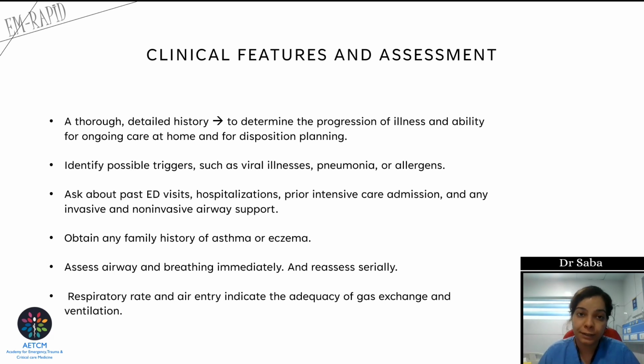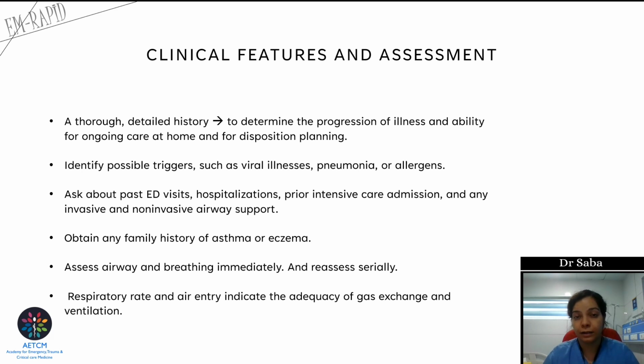Now, we identify the possible triggers, whether it's a viral illness, LRTI, which has caused an exacerbation of bronchial asthma, or if the patient has been exposed to allergens like pollen grains or any irritants, or if the patient has ended up with any non-IgE mediated allergic response. So in all of these cases, bronchial asthma can exacerbate.